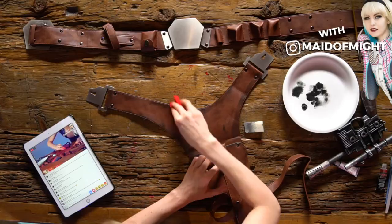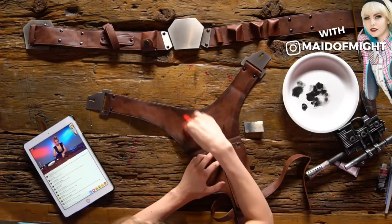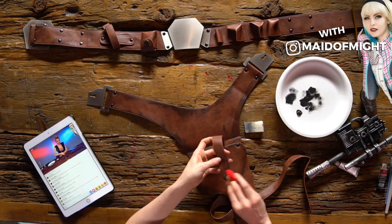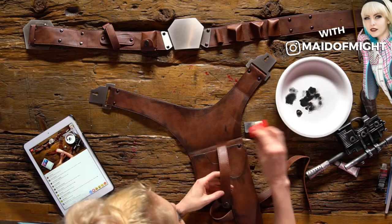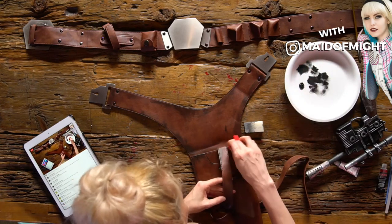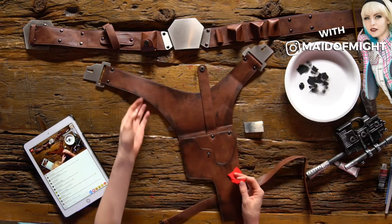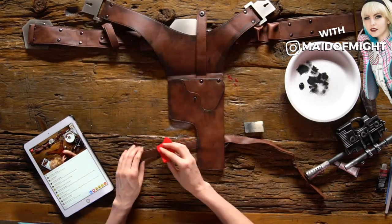Just a little bit of black paint on all our leather bits. Especially this part, because this is where he's gonna be grabbing it. So you gotta think about the parts that have the most use are gonna be the dirtiest, because you're constantly reaching for it and touching it and getting your grubby little fingers all over it. And I love doing this part because you totally don't have to be clean or precise, you just go ham. Real great stress reliever.